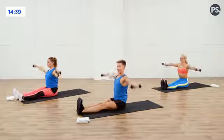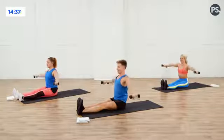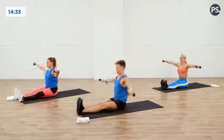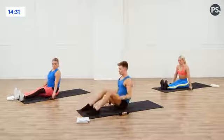10, 9, 8, sit up. In 8, in 7, in 6, in 5, 4, 3, 2, and a 1. Place the weights down, bend your knees, take the hands on your thighs.